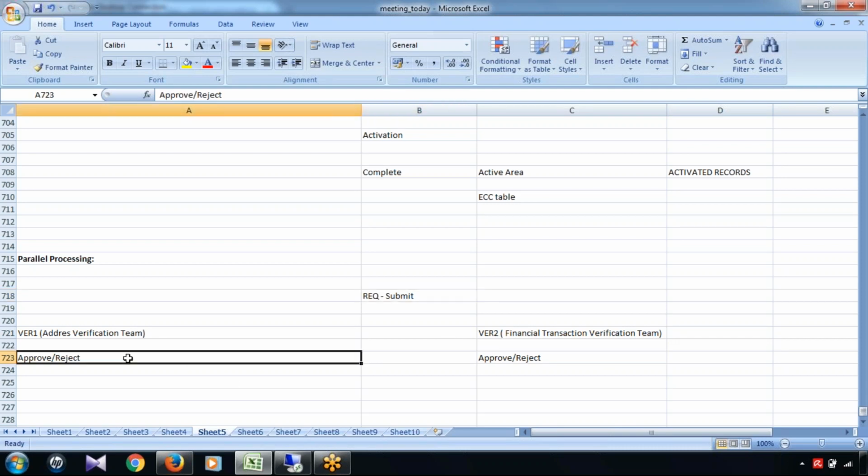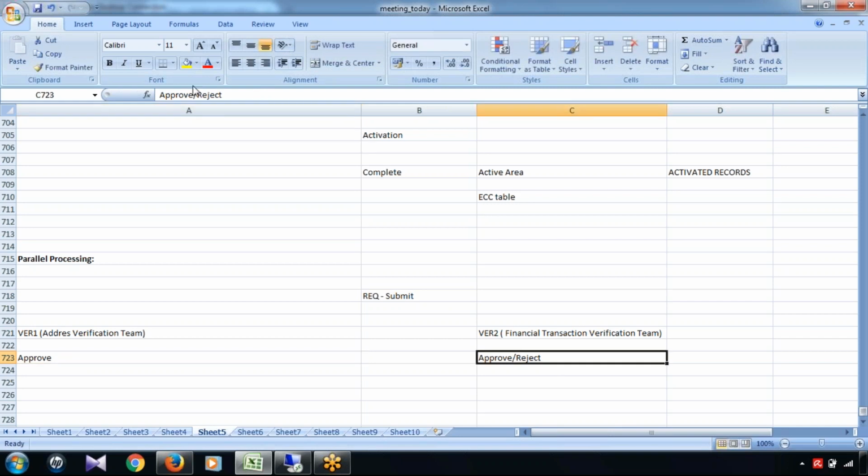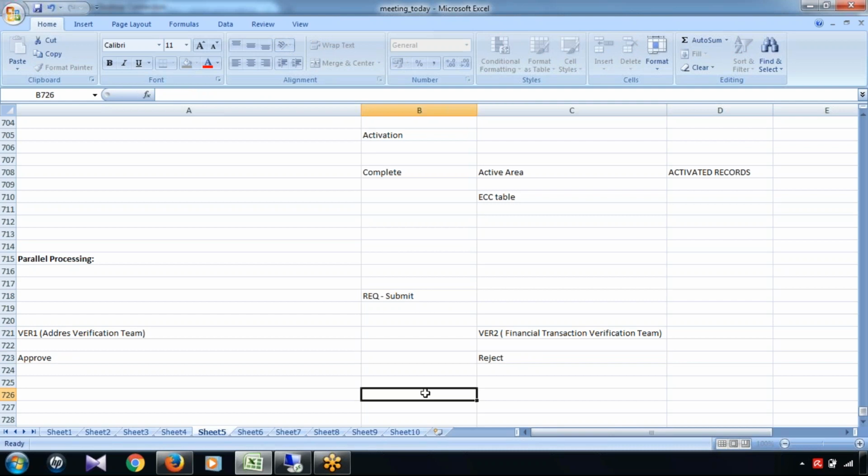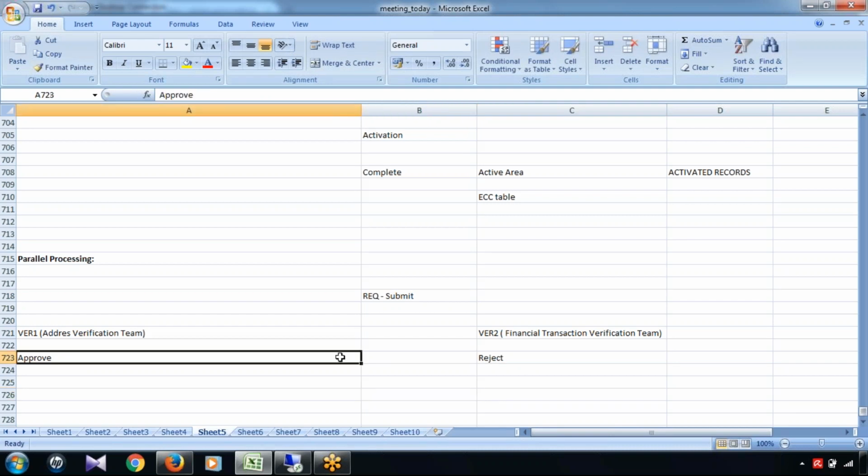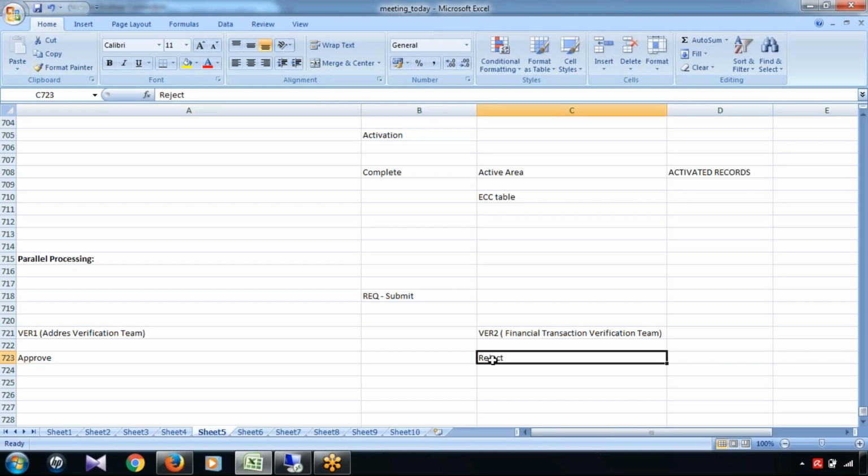Okay. Now let's say verifier 1 gives approve and verifier 2 gives reject. What will happen in such a case? Always remember, if any one of the levels gives a rejection, the rejection gets the priority.